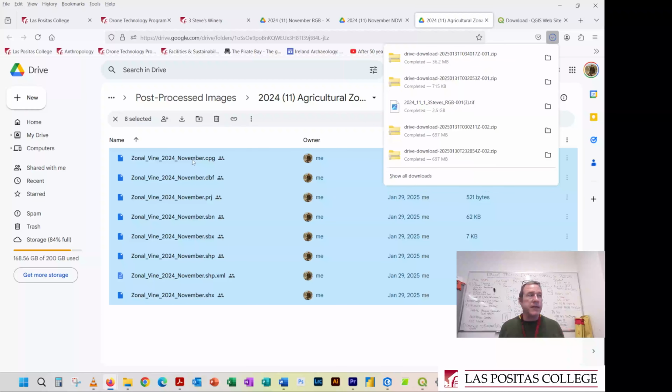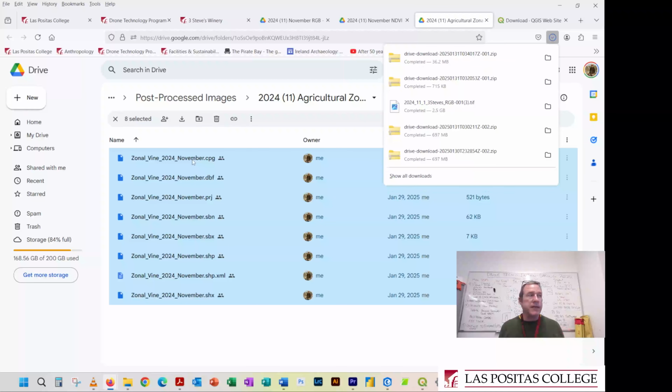Go into your folder, you can see them right here. And you want to select those, then drag them all into a single folder, right? For me, if I go to my desktop, I've already done this, drone images. Here are all those individual images in a single folder. You will see in a second, in a GIS, they look like one single file, but actually there's a bunch of small files associated with them. A lot of those are little tags and information that is spatially useful.